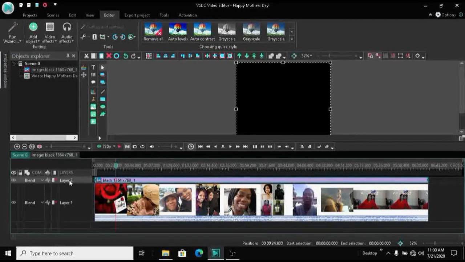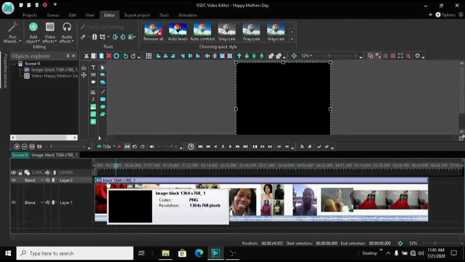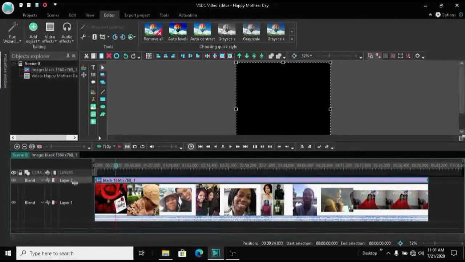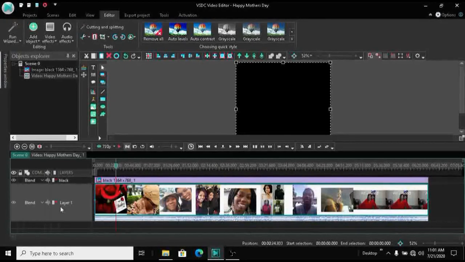And this over here where it says layer, the only thing this really does is let you rename the layer. Right now, it's named Black 260. Well, actually, it's named Layer 2. But it makes it easier for you to identify. So I can go ahead and rename that. I'm just going to rename it to Black right now. And that'll be Black. Alright, that's Black. And this one here I can rename to Roses.